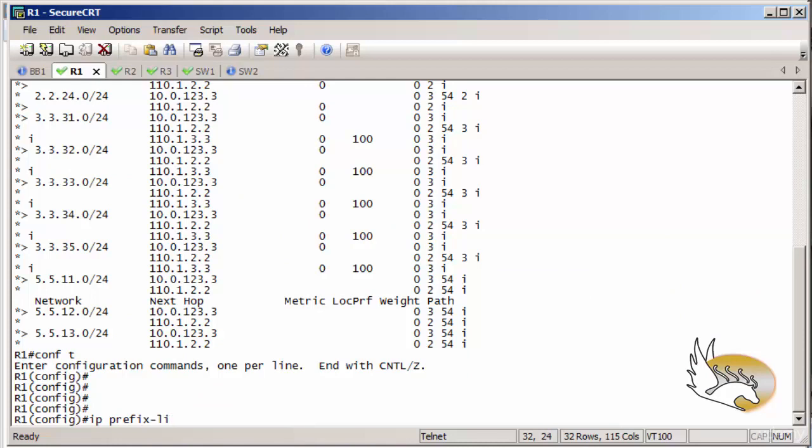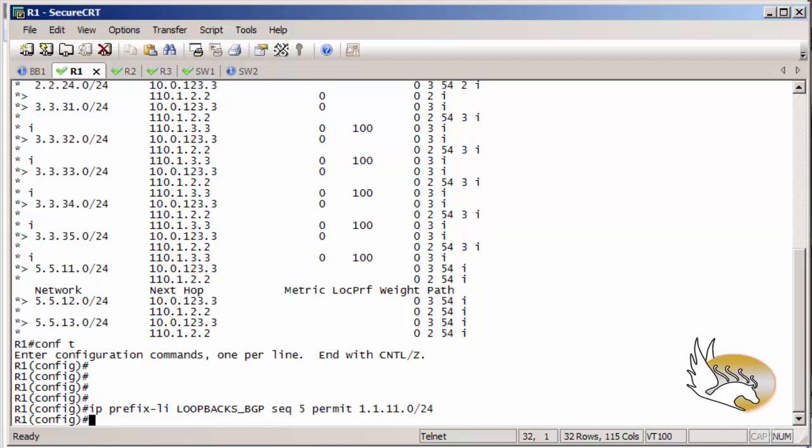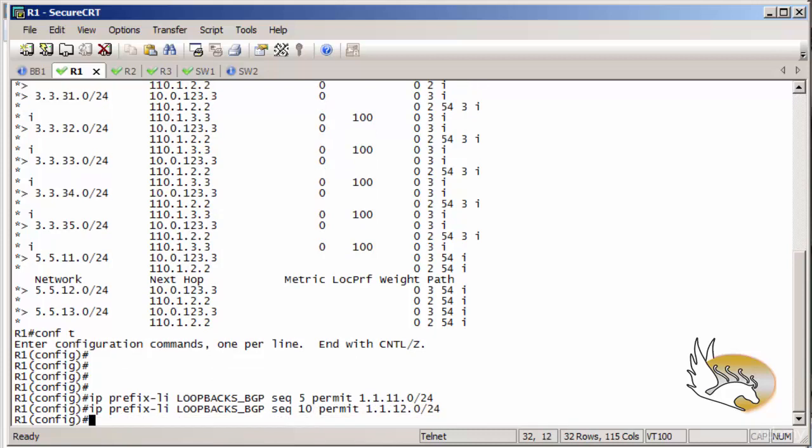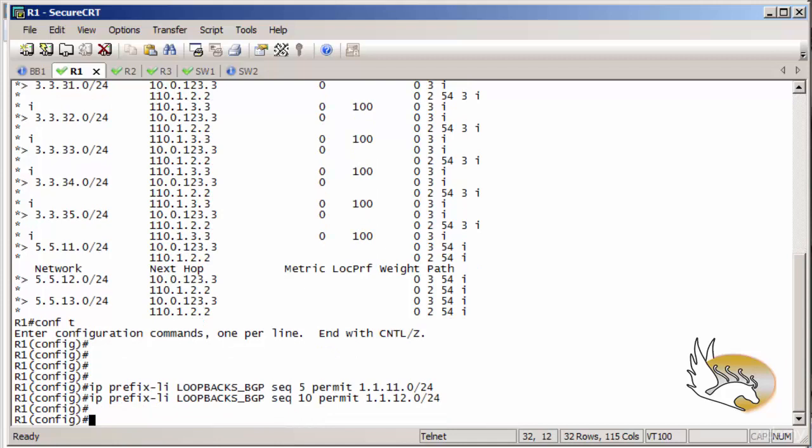I have a prefix list and the name is loopbacks BGP, and sequence 5 is going to permit 1.1.1.0/24, and sequence 10 is going to permit 1.1.2.0/24.